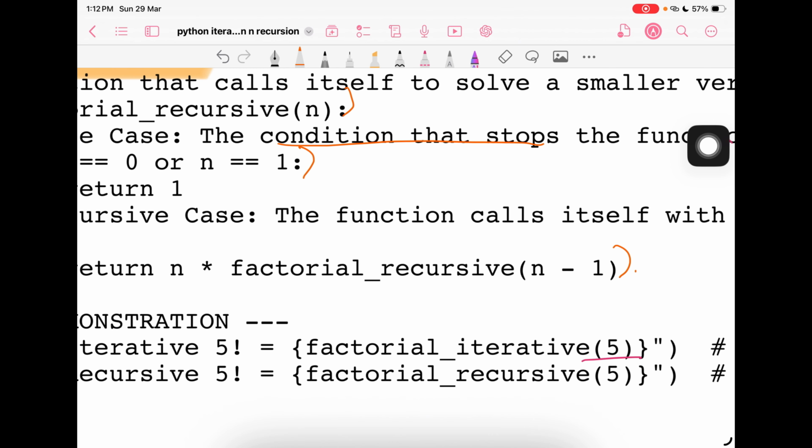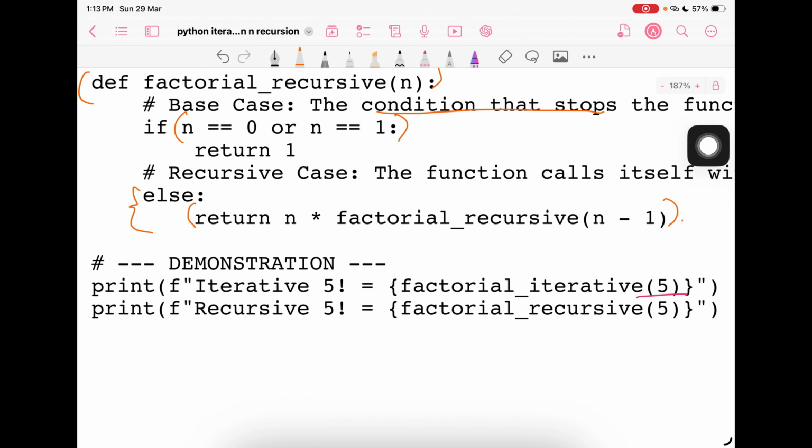So if you notice here, the function is calling itself but with a smaller number because we minus 1. This is the essence of recursion, which is breaking a big problem into a smaller version of the same problem.